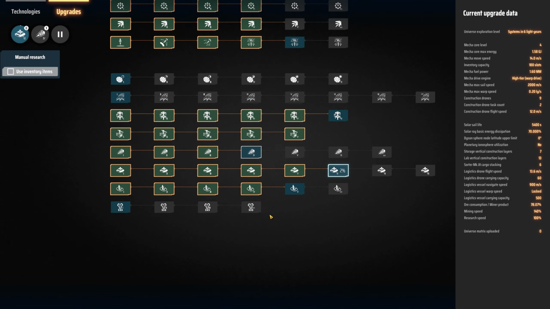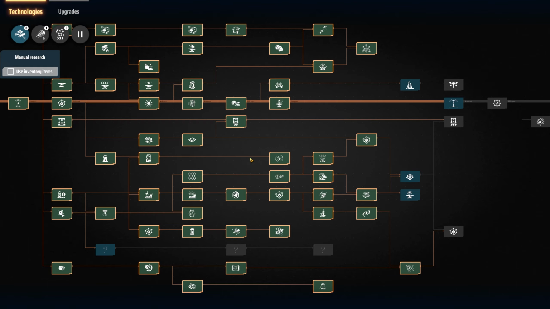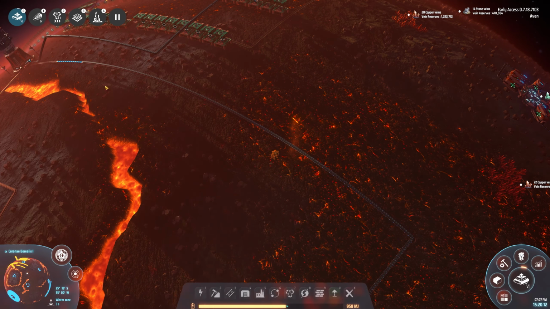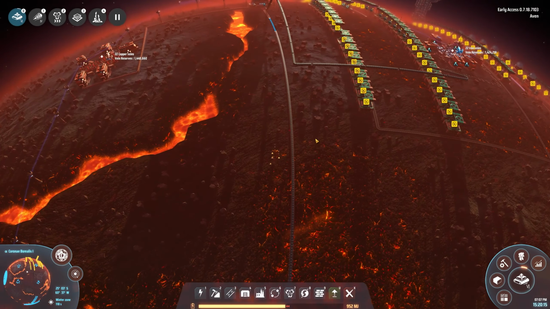And green. And then we have this. I think we want one at least. Double research speed, always nice. And then we can set up that, and probably this. That's very expensive and it's going to take a while, but it's nice to have the science running. Good. Now I guess this is enough for now.